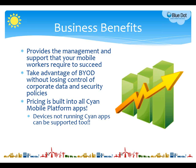This is a challenging thing, and I think it's important to note that not all mobile platforms are equal. So we evaluated many, many different tools before selecting the system that we have selected as the backbone of Cyan Simplicity. It has some great capabilities in all major mobile operating systems, but there are differences between iOS and Android and Windows and Windows Mobile and things that are yet to come. So we'll go over some of that.